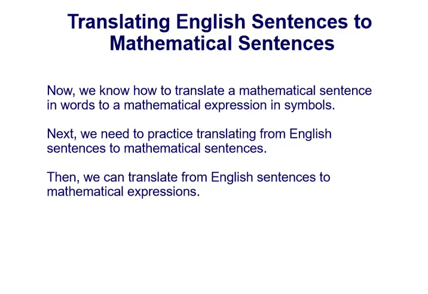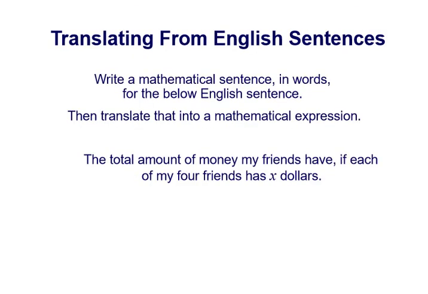Translating English sentences to mathematical sentences. Now that we know how to translate a mathematical sentence in words to a mathematical expression in symbols, it's time to practice translating from English sentences to mathematical sentences, so then we can go the full circle and do the two steps together to translate from an English sentence to a mathematical expression. So let's do a bunch of practice problems.